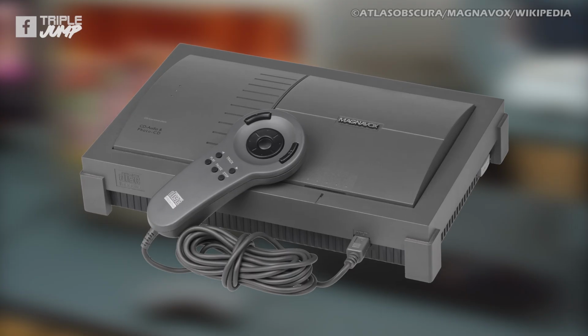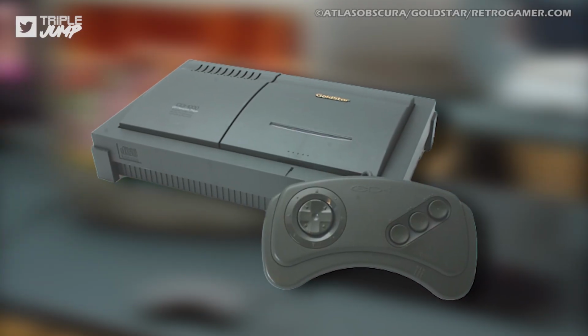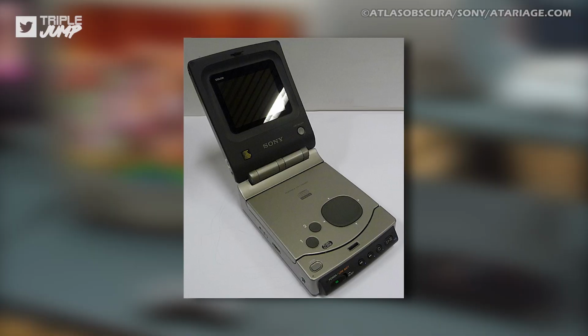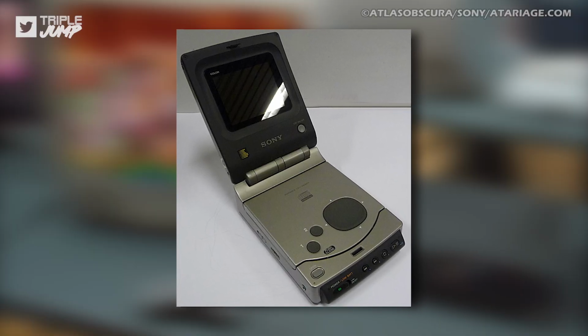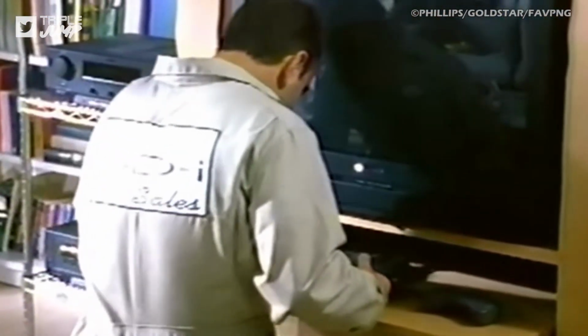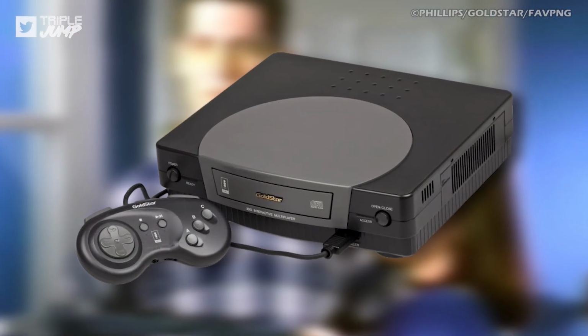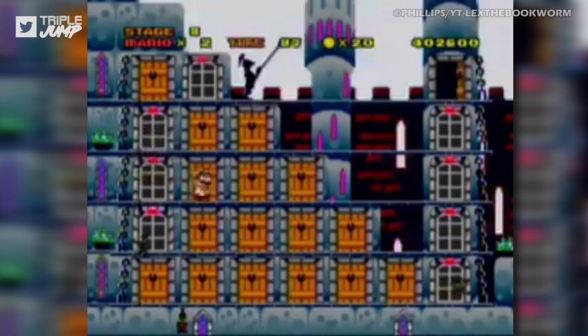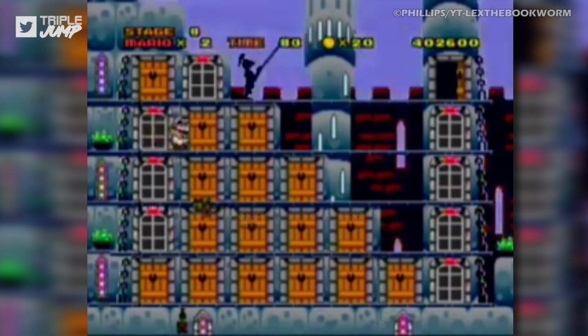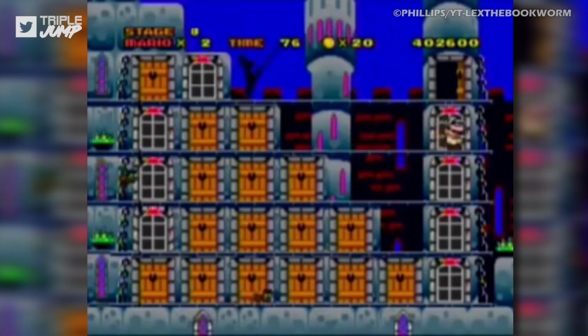Don't ask me why, but a number of different manufacturers produced their own versions of portable CDI units, including Sony, who probably treated it better than they treated the Vita. We're using this entry as a sort of catch-all for the various portable CDIs, but it's worth noting that most of them never made it to the consumer market. This Goldstar version did, at least briefly, meaning kids could finally get their Hotel Mario fix on the go, and then almost certainly swear off video games forever.